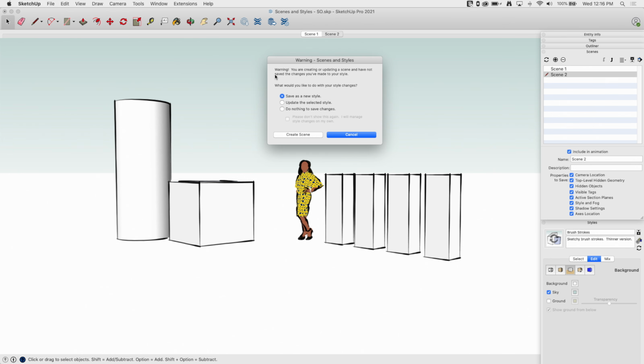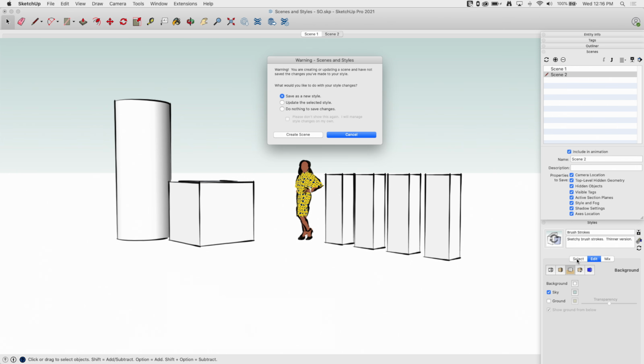Now, I have a couple options here. I know I want to create this scene. I know I want to create this look, but that means saving an updated style type. So right here, if you look at your style right now, see how it's got this little refresh icon over the preview? That's telling me that I have made changes to the style that differ from what the actual properties of the original style are.